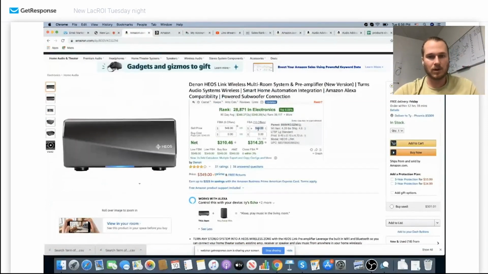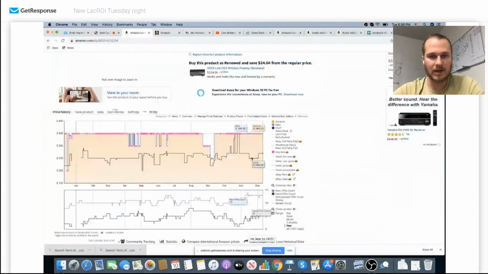So let's say it sells for, let's go back down here. I'd say it sells about 250, even though right now it's selling for 270, just because this is the lowest it's been in a while. So I would just base off the lowest price. If you hit it right here, awesome. If you don't, whoop-de-doo.